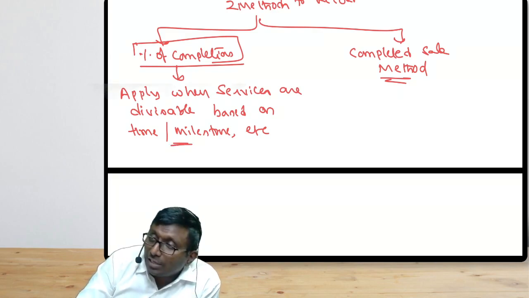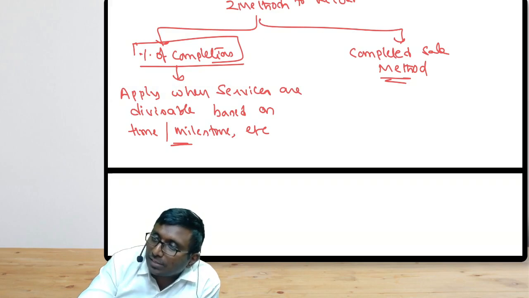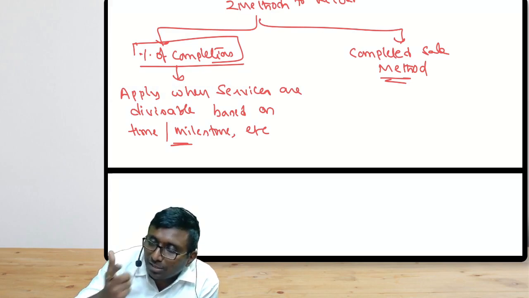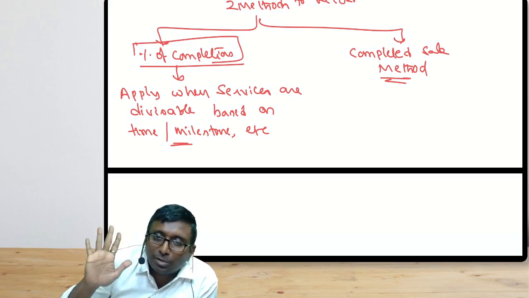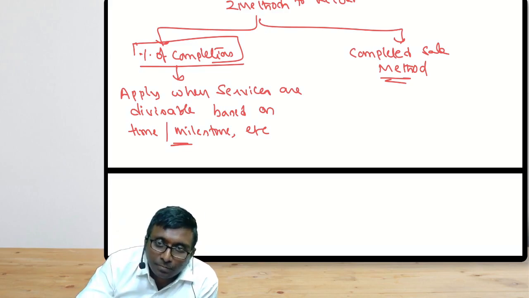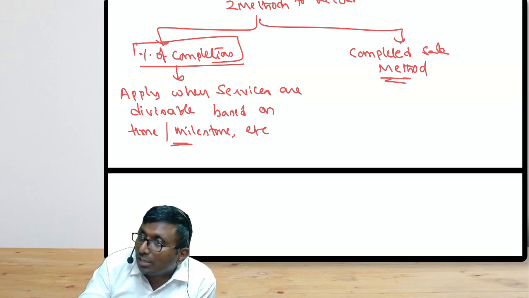Here service is not one. Every day class, or every hour class, is some small part. Or one chapter completed: maybe 1 divided by 100 chapters are there, I have done 1 by 100 job. Now 50 chapters completed, 50 by 100. Somehow, on some basis, it is divisible. Service is not just one.